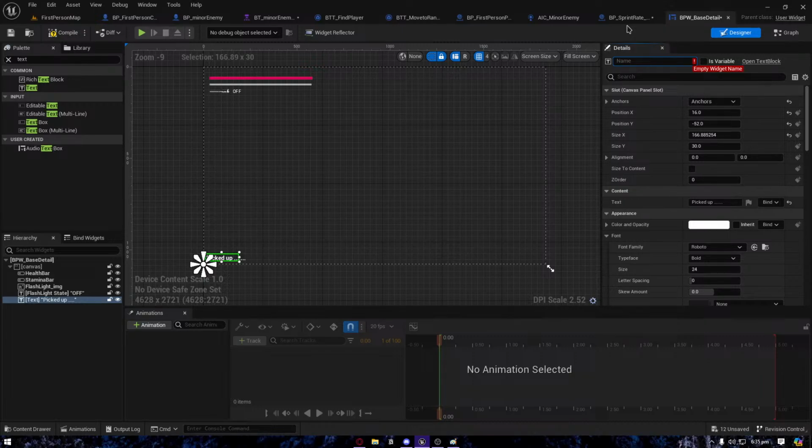But for now, let's leave it as is, and name it something like text box picked up item text, and let's give it camel case because I'm not a savage, not a caveman here.